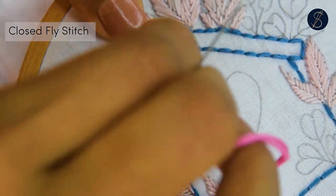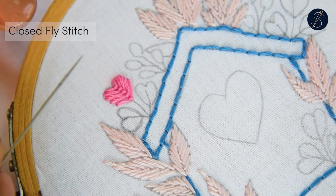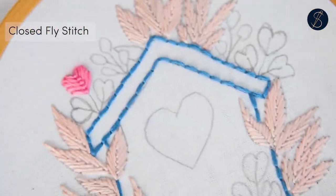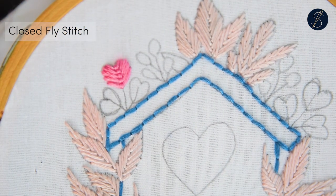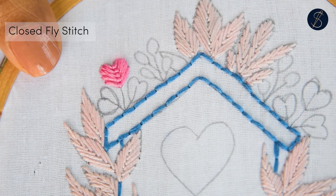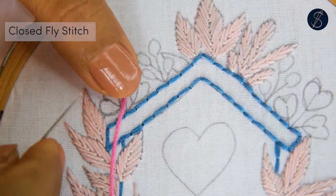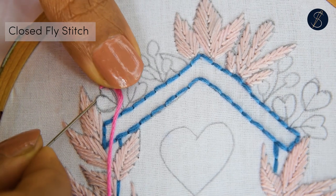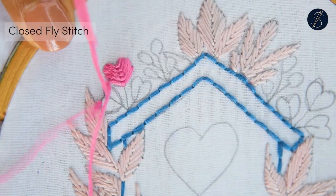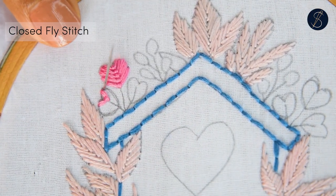I love the way it is turning out, especially with that spine in the center. I'm going to speed up the video a little bit now.